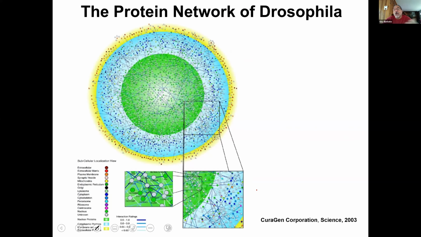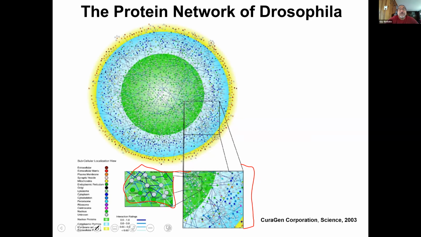We will see the software that actually developed this model, and you can break it out into pieces, and you can break it out into even smaller pieces to identify each node as an individual protein that's been identified as being functional in Drosophila, and what other proteins they interact with.